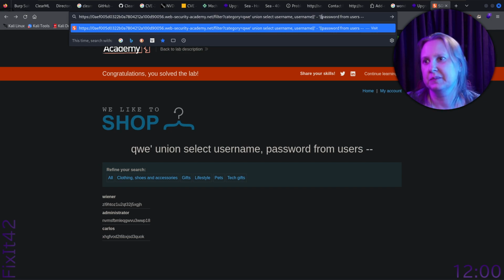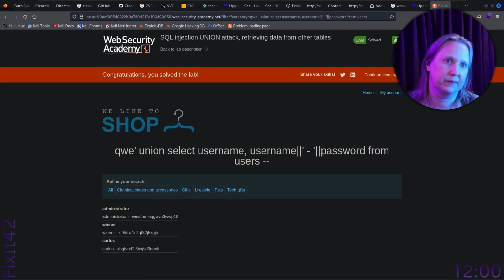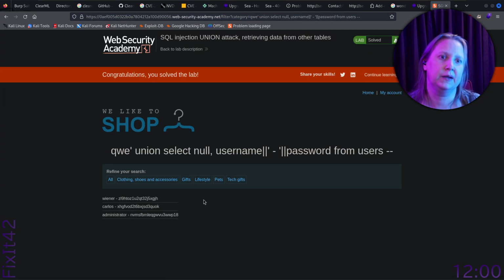Then we have password from users, right? Oh right, I was like, what's this? But it actually outputs it too. So now we get the administrator and the password in the same thing here. If we null the first one, we only get this list. So it's another formatting way.